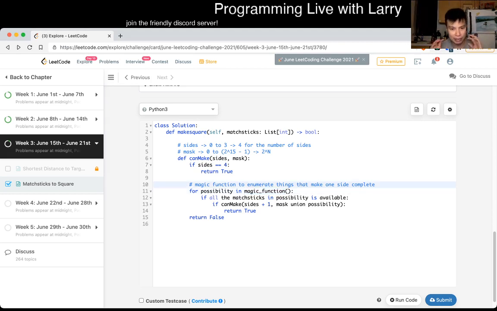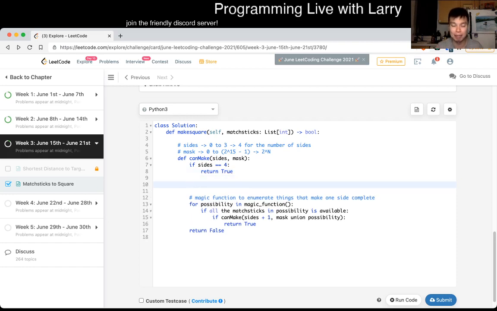And yeah, so the key thing to note is that now you have this bit mask, right? Now this bit mask, you can translate this bit mask to the number, the bit mask translates to matchsticks used. And right here, if you already know what a bit mask is, fast forward. I'm going to give a couple of minutes to explain what a bit mask is. And I promise you, I know that sounds intimidating and there's all these 0s and 1s and stuff like that, but I think people overthink it too much.